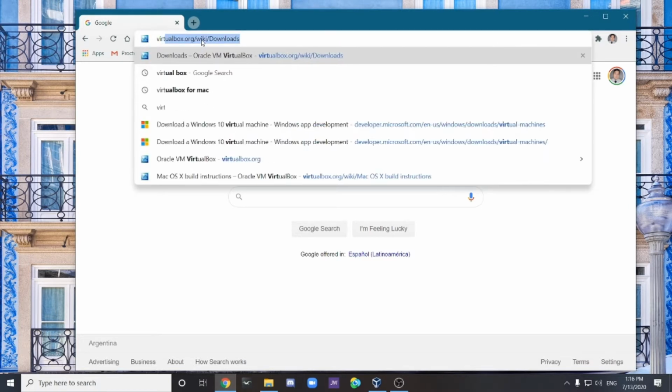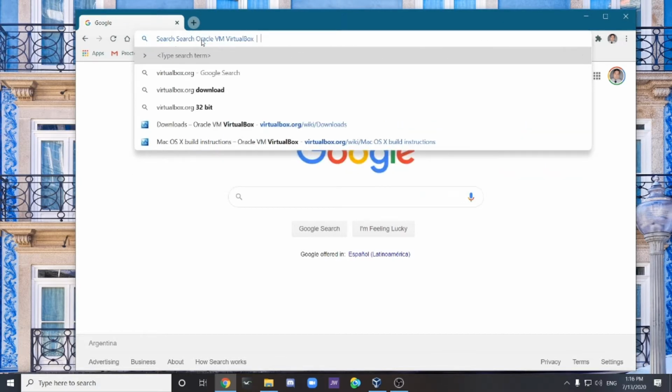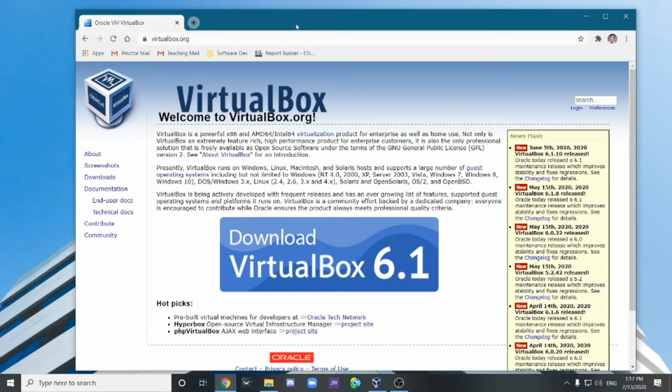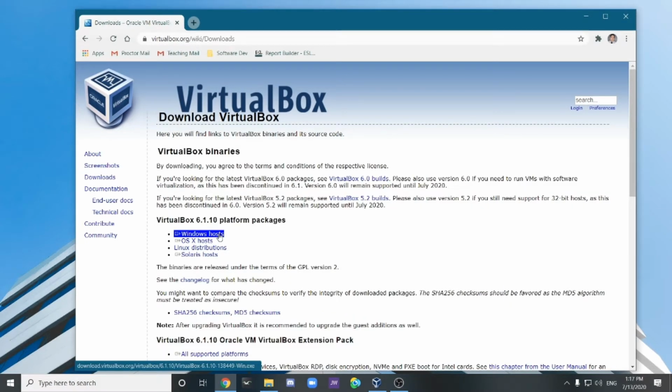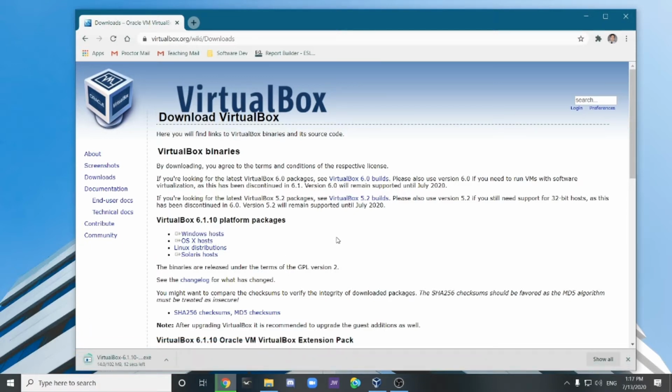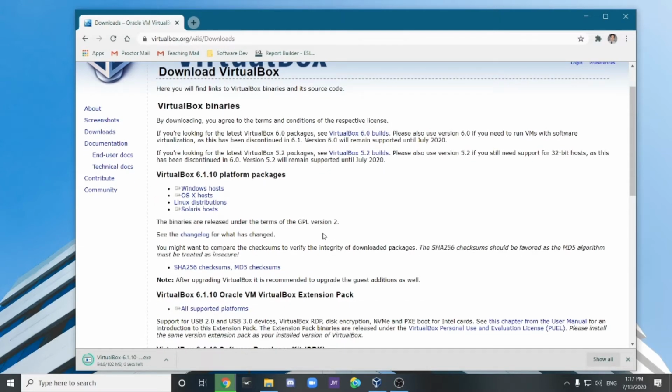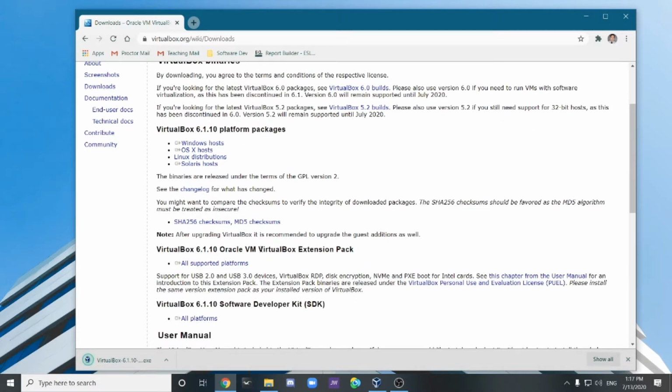First, we want to go to virtualbox.org. We can go to this link where it says downloads. And if you have a Windows PC, you can click on Windows hosts. You want to download that. It's about 102 megabytes, so that should download quickly. The next thing you want to do is download the extension pack, and I'll explain why later. That's this one. So once you download and install VirtualBox, you want to click on this extension pack so that it'll install to your VirtualBox.